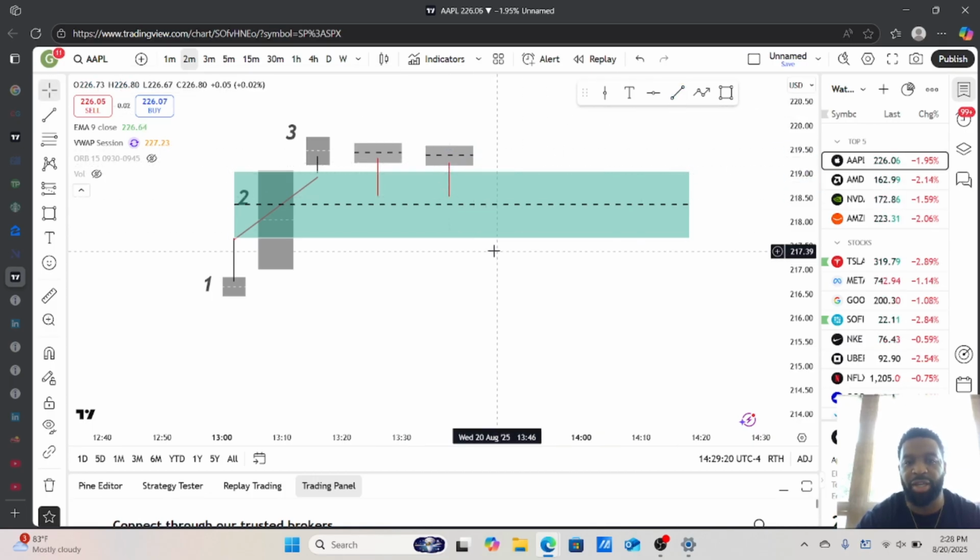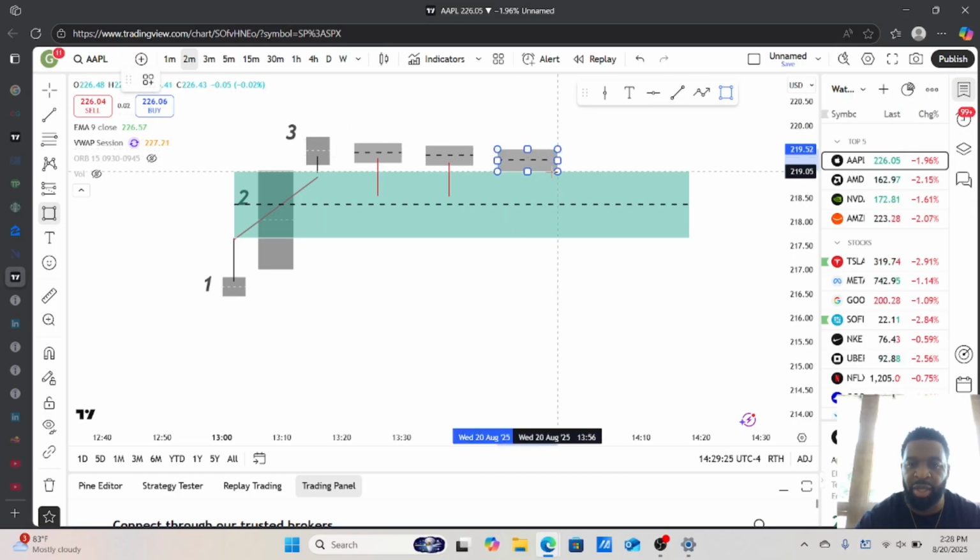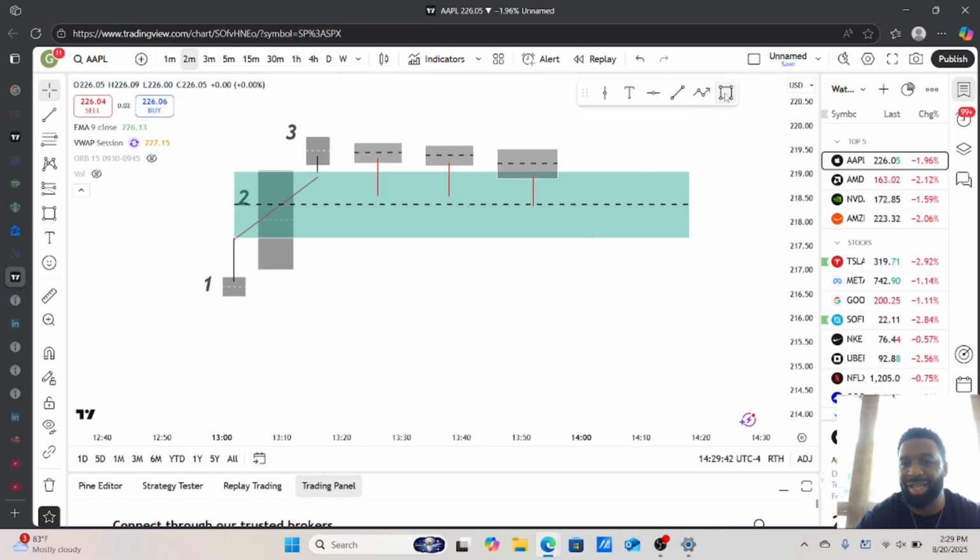Now, what we want to make sure that we do when we're entering these positions, right, is we want to make sure that our entry is as close to the equilibrium as we possibly can be, right? And then we start to get a rejection. We want to try to be entering when price is rejecting. Because let me tell you something, right? If you're entering here off the rejection of this equilibrium, and let's just say the next candle pushes right through as soon as you enter, right?